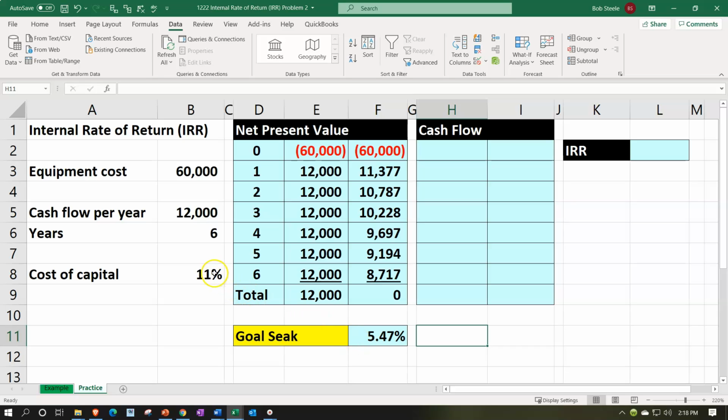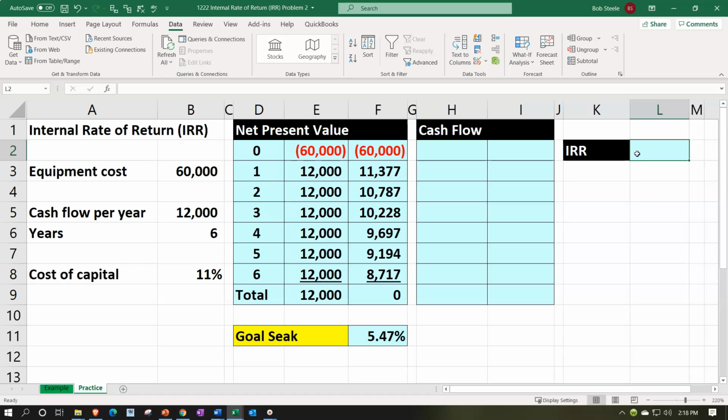Notice once again, it's below 11, which is our hurdle rate. That's our cost of capital. That's our minimum rate of return. Therefore, we wouldn't accept it. But now we have an idea of what that is, and if we compare that to other projects, then we can see it. Now let's do it using the cool Excel formula, going right to it instead of using Goal Seek.